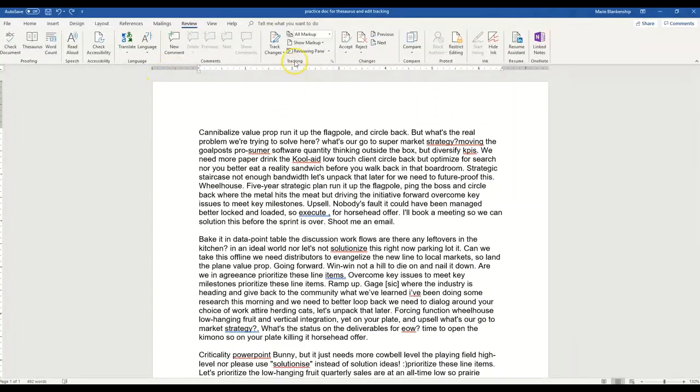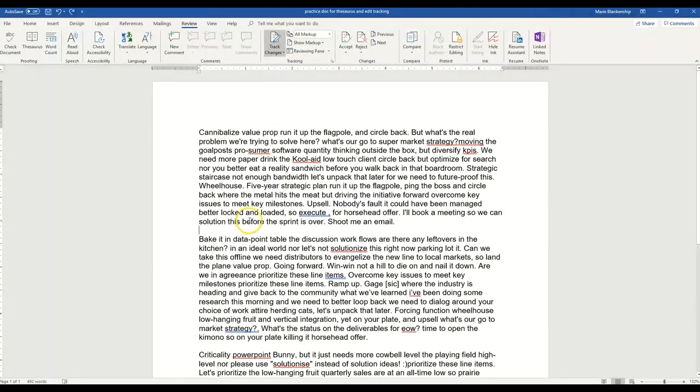So we're going to first look here under Tracking, and the first thing you want to do is click the drop down menu, and it gives you two choices: Track Changes and Lock Tracking. If you're working in a shared collaborative environment and you do not want someone editing your document, you can click that and it's only exclusive to you. Or you can click Track Changes. If you know you just want to track changes, just click on it. You'll see it's highlighted now in gray, and that tells you that tracking is now engaged.